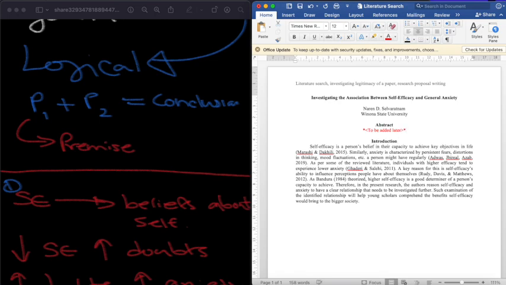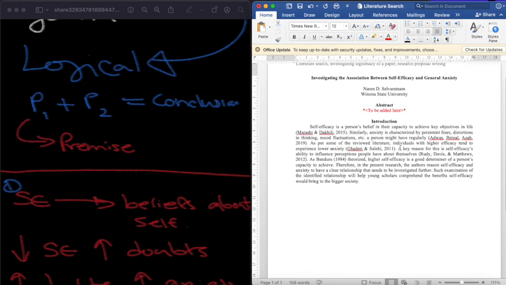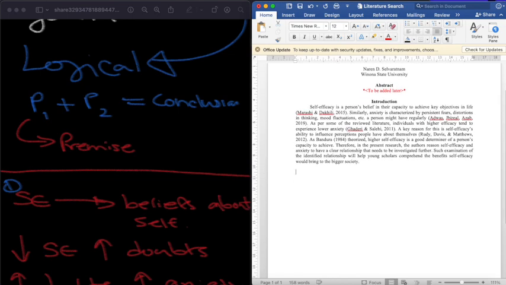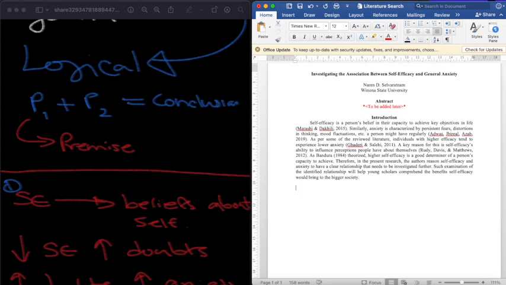Now the purpose is to write the introductory paragraph. We can work on the abstract later. Okay, now this is the basic introduction. Now once you have your introduction, I want you to develop a hypothesis as well. Now let's write that as well. Based on the rationale given above, the below given hypothesis was generated for the present quantitative inquiry. Okay.